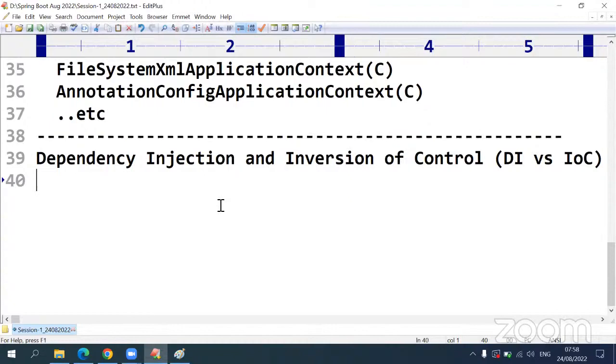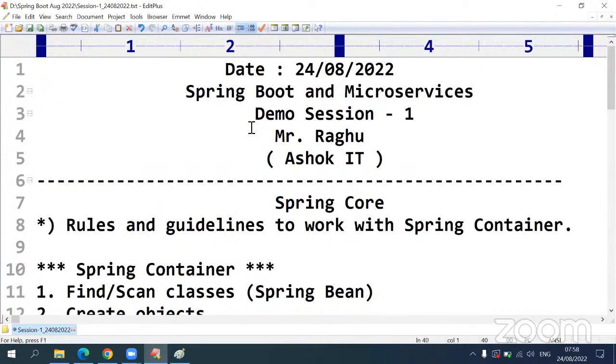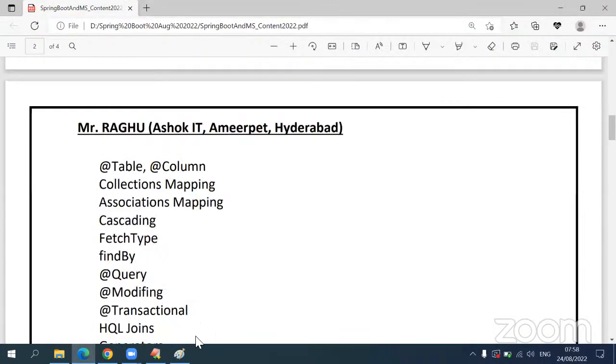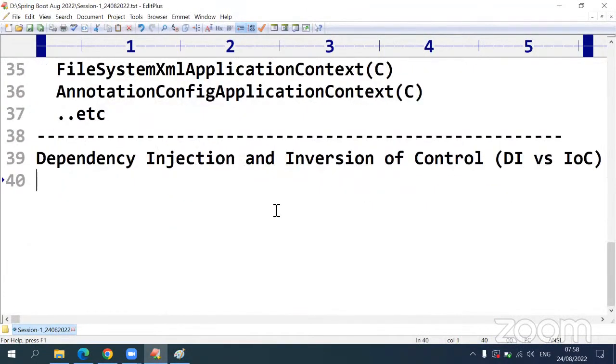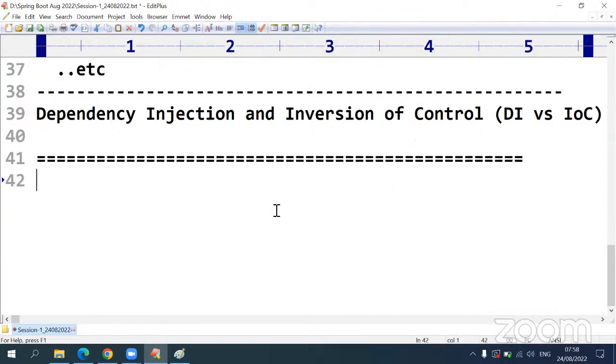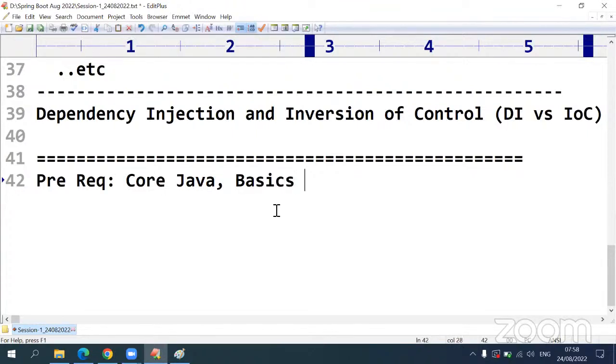So this is just a demo session. In this demo session, I have shown the course content, and we started Spring Core as the first chapter. Let me give a few points before you ask questions. What are the prerequisites for this course? You must have core Java knowledge and basics of SQL, need not be an expert.